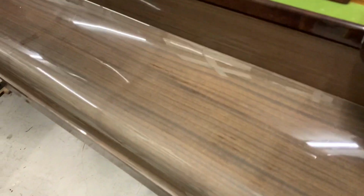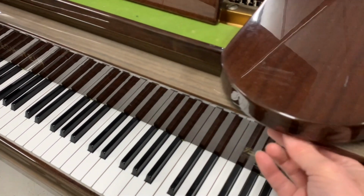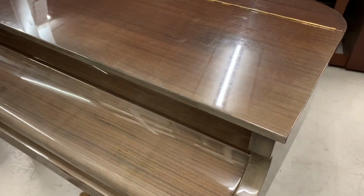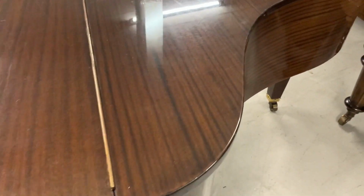So obviously that's been kept closed and in a very light area, and the whole piano has been closed. The front part of the top lid's faded. It's probably been exposed to light, and then this not so much. But the only solution really is to strip it, because you can't really body up parts of a polyester piano. You possibly could if it was French polish, but we would normally re-French polish if it was a French polish piano anyway, if it was that faded.